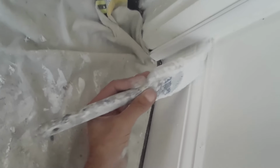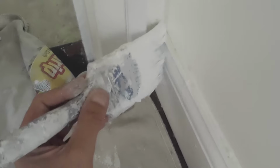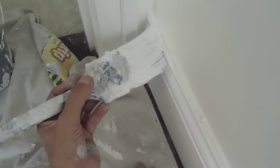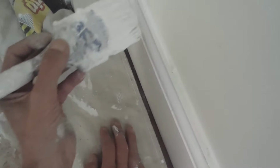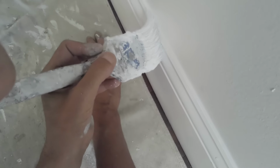We're going to push it in vertically, and we're going to use the tip of the brush to get the top of the baseboard like so. And we're going to draw a little line down the top of the baseboard and the wall. We don't want to get any on the wall. We're only doing the baseboard. See how you do that? You just draw a straight line. Take your time. We're not in a rush. Okay, that piece is done right there. There's no paint on the wall.